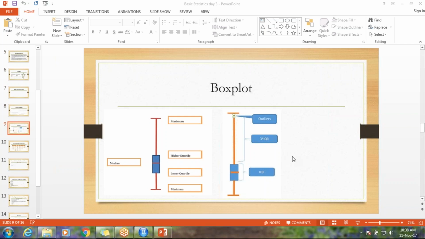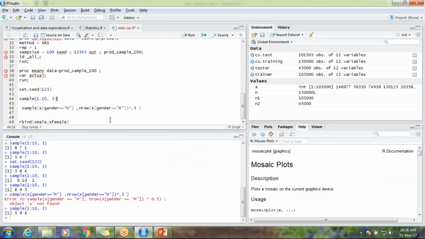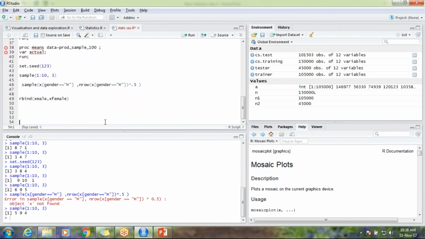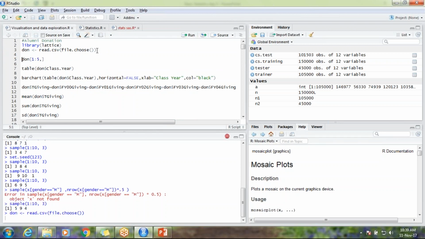No, there is a difference. There won't be that. Okay, so let me explain how it will happen. Let me write it in a script and explain it. I think we have done a case for alumni donation. So here was a case. Let me just quickly run through that and explain how it worked.